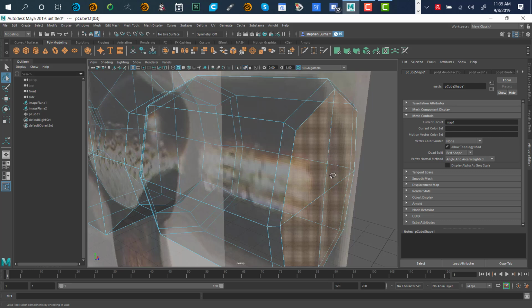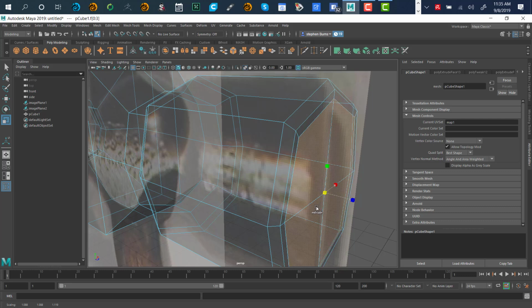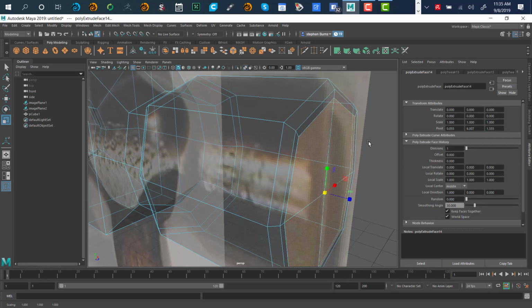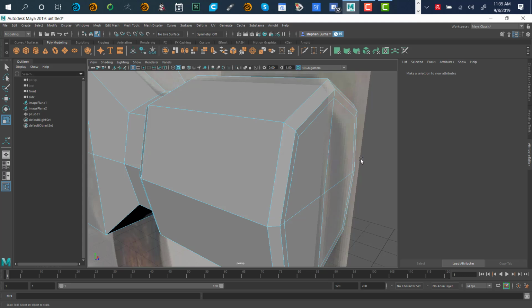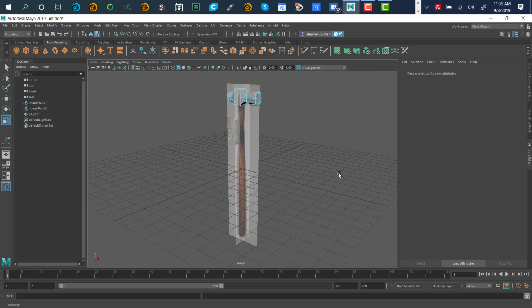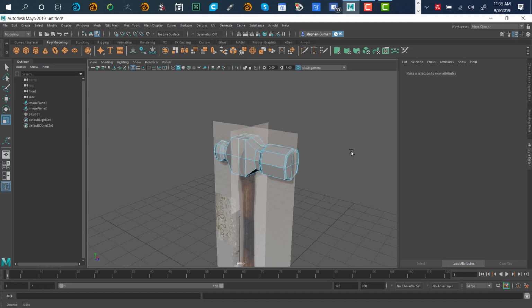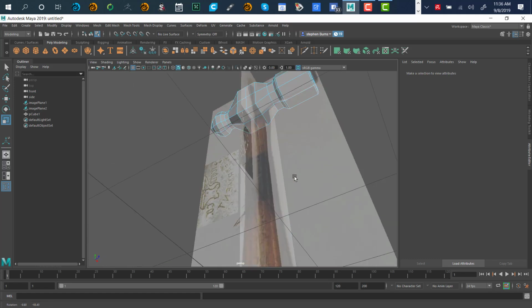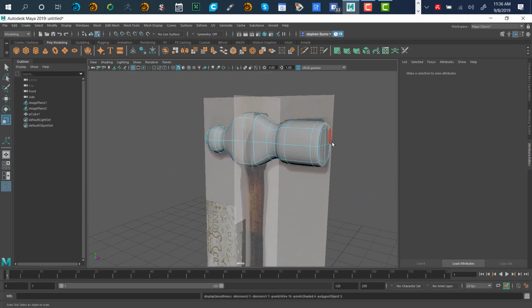And the reason I did so is I just want to extrude one more extrusion. Go to the R key, Shift, just to help control that edge a little better, like so. Okay, is all making sense? Great. Let's turn off the, there we go. I'm going to turn off the X-ray view so we can get a view of what we're doing here. Okay. Not bad. Not bad. Bring this around. We're actually getting a hammer here. Hit the number 3 key on the keyboard, and there we are. It's rounding it off.